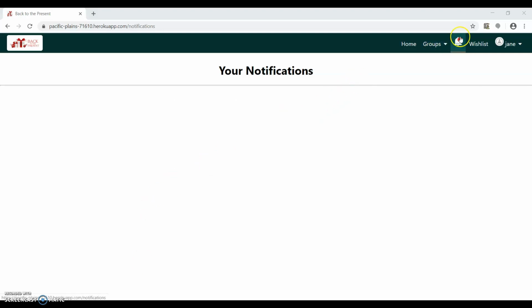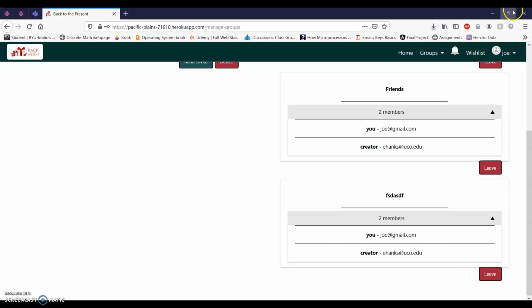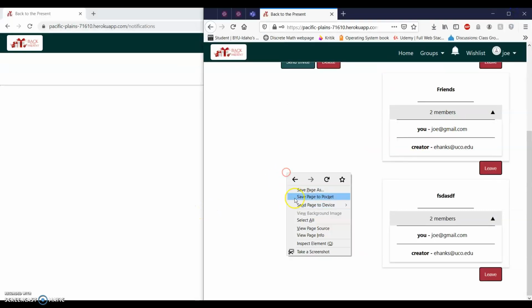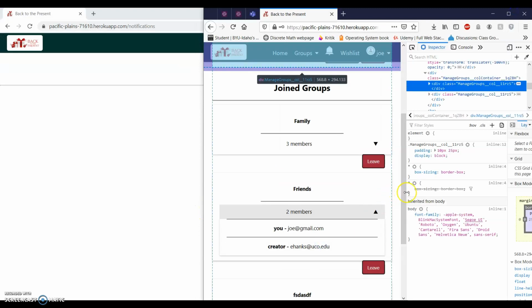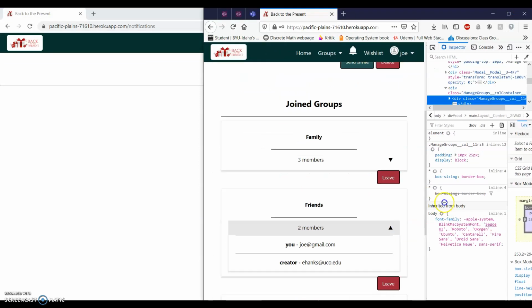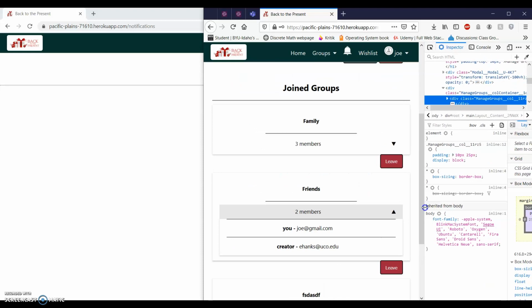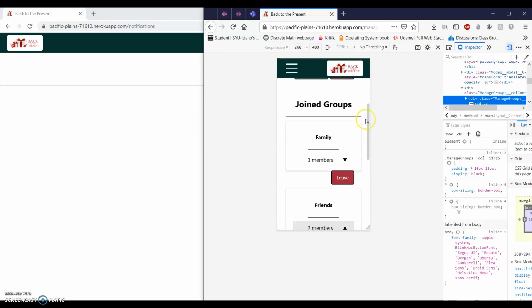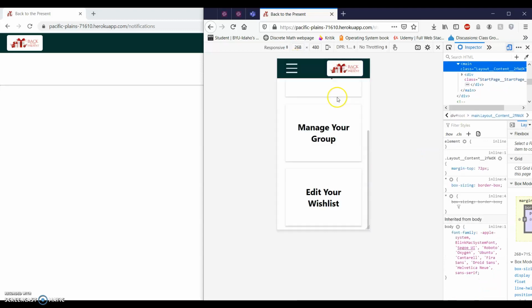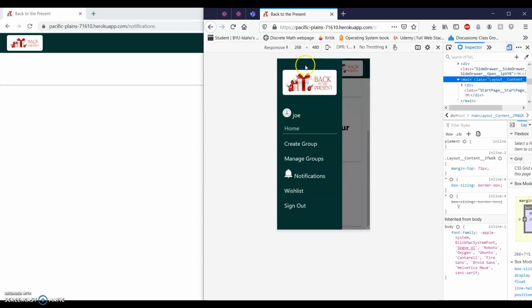Just a couple other things that I worked really hard on was to make it mobile friendly. So if you are on a phone, the best way I can shrink the screen, you can see how it stretches it and stuff. But if we are on a mobile screen, we're given this option here. If we click here, it'll take us to the main page. There's this little side drawer. It shows the current user. It shows home page, create group, manage groups, notification, all of those.